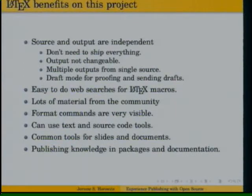Since it's a text-based markup, you can use a lot of the tools used for programming and other development. Source control works really well with it. You can use both documents and slides out of the same package. Also, a lot of people who write documentation include information about publishing conventions — what formatting worked well — rather than just telling you what to do. That's been a big help: conventions from years and years of working on documents.